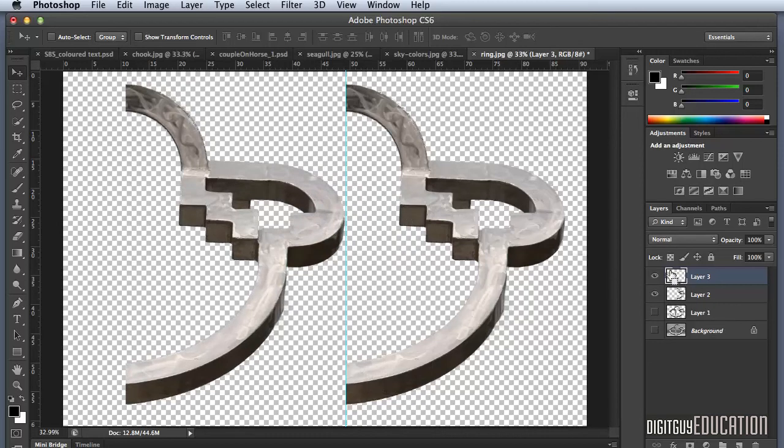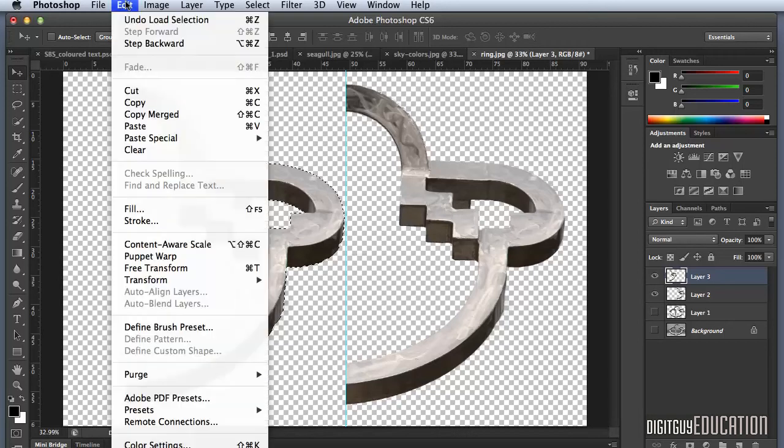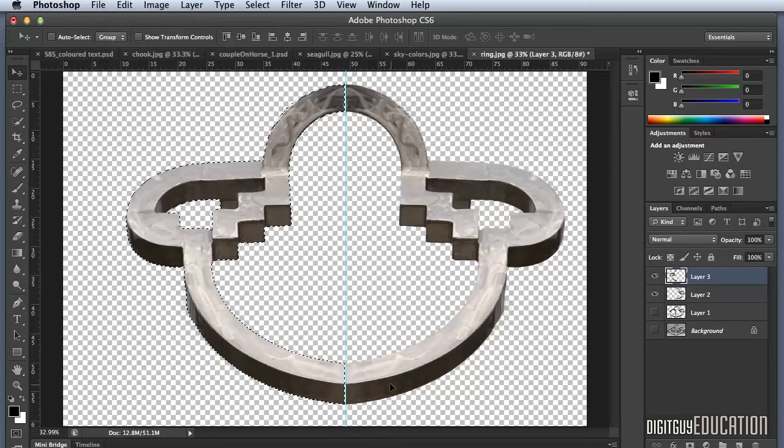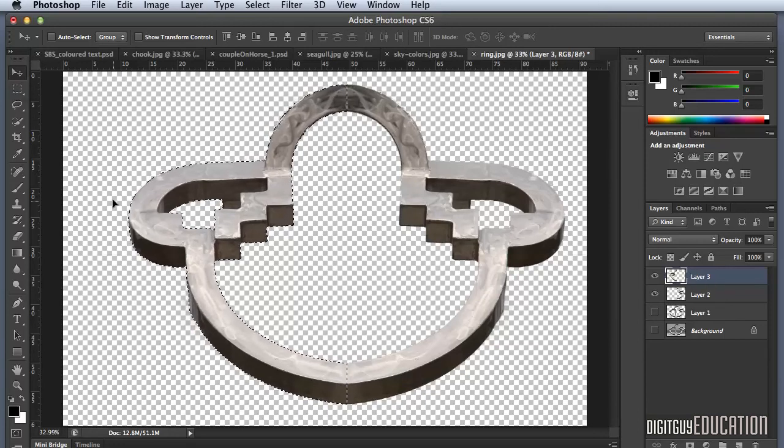Now I'm going to hold the Command key down to select it and go to Edit, Transform, Flip Horizontal like that. And if I hide my guides, Command semicolon, let's see if we can move that across a bit with the nudge tool. Just move it till it comes into place. That should be right. If I Apple H, I'll cancel that. Apple D to deselect it. I'm very happy with that. Now I've got a symmetrical image that I can use in my original image.